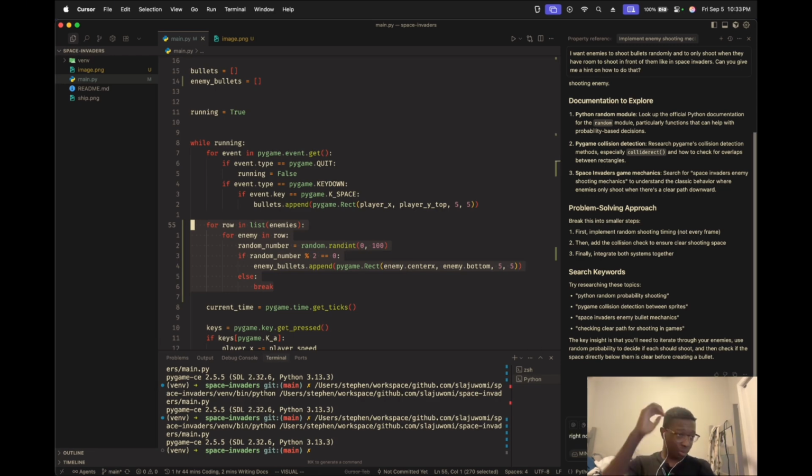Right now, I'm getting some randomness, but the 0th row is still shooting. Tons of bullets.